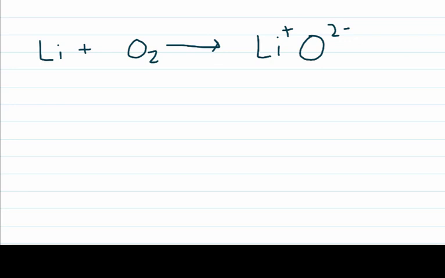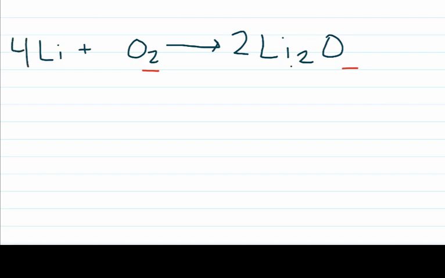So we need to make sure this chemical formula is neutral. So lithium gets a 2. So our result is lithium oxide like this. And then to balance the equation overall, we have 2 oxygens here, but only 1 over here. So we need to put a 2 here. But this gives us 2 times 2 lithium, which is a total of 4. And now it's balanced.